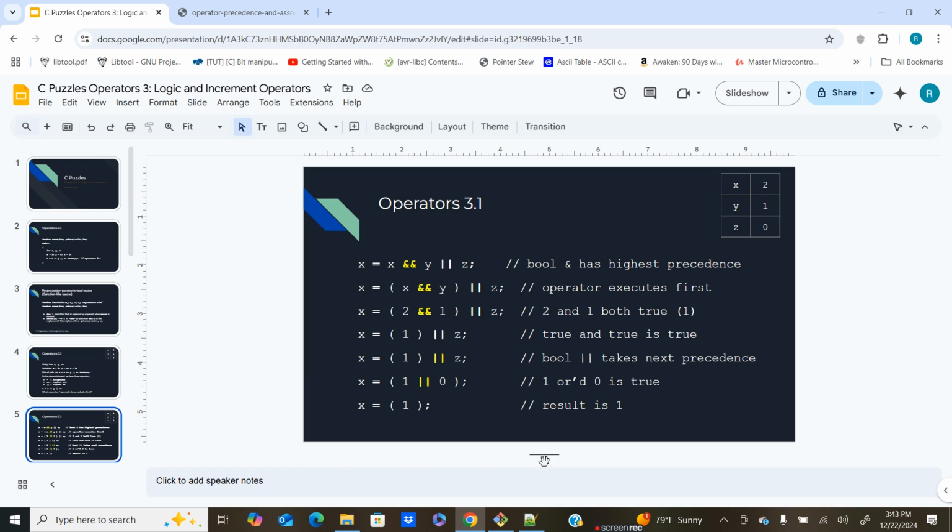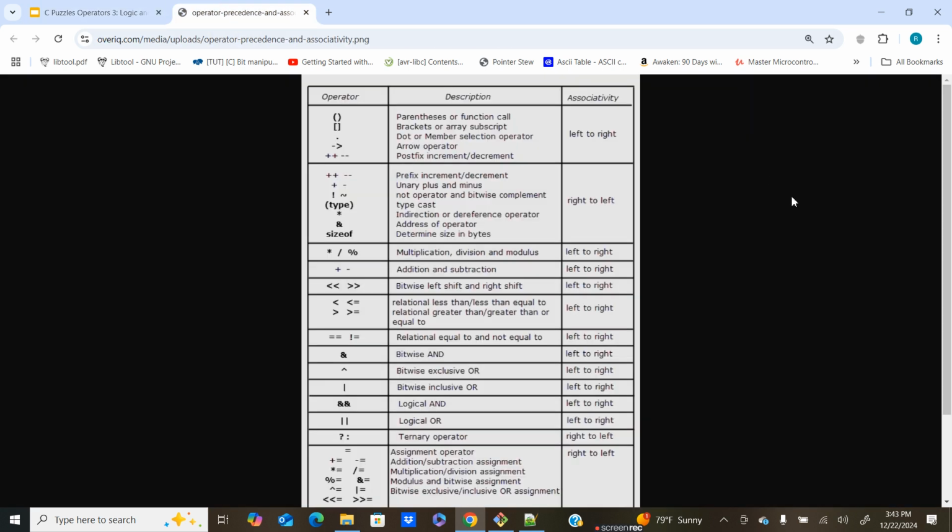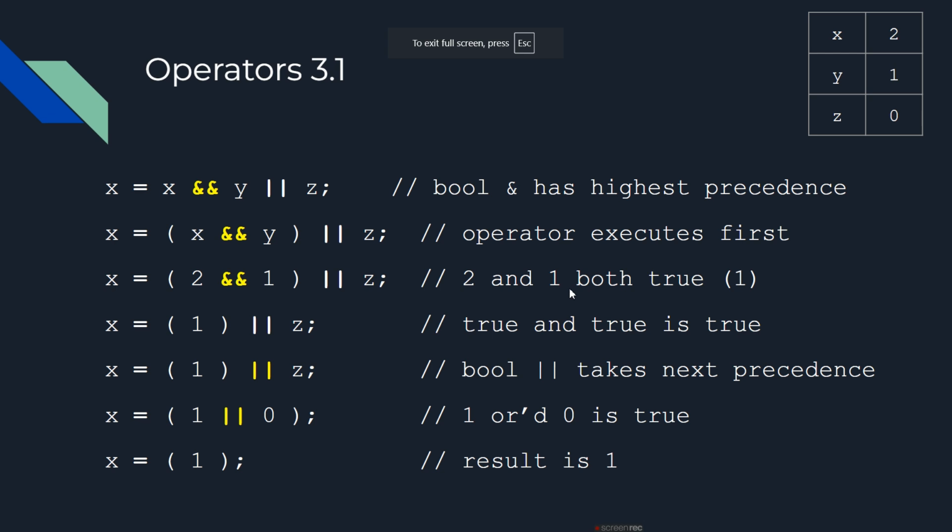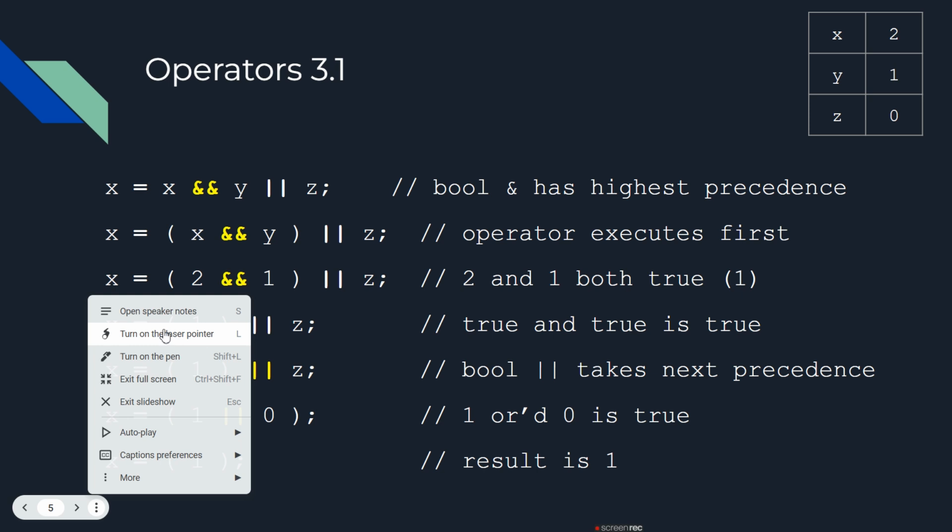Now, if we go back to our operator precedence and associativity table, we can see if we jump down to the very bottom or near the bottom, we have a logical AND, followed by logical OR, and then we have the assignment operator, followed in that sequence of order. So we can see here that the logical AND has a higher precedence than logical OR, which itself has a higher precedence than the assignment operator. So going back to our exercise, we can see that the Boolean logical AND has the highest precedence. I'm going to go ahead and wrap that operator in parentheses.